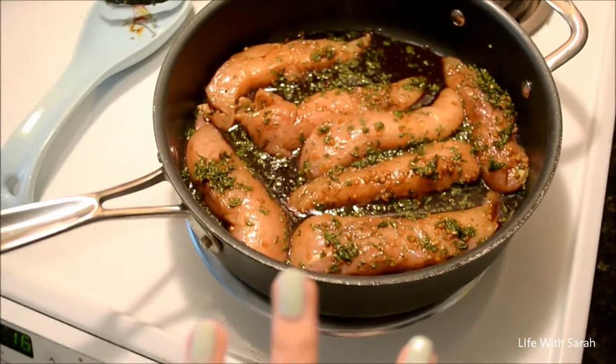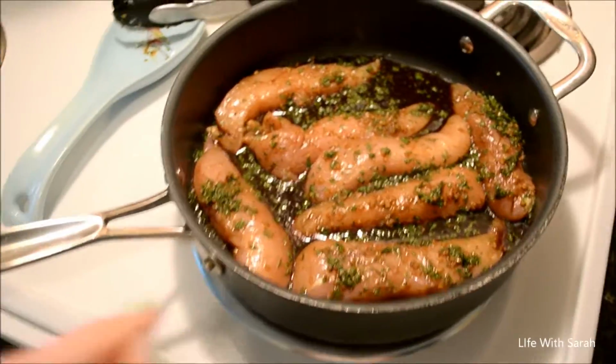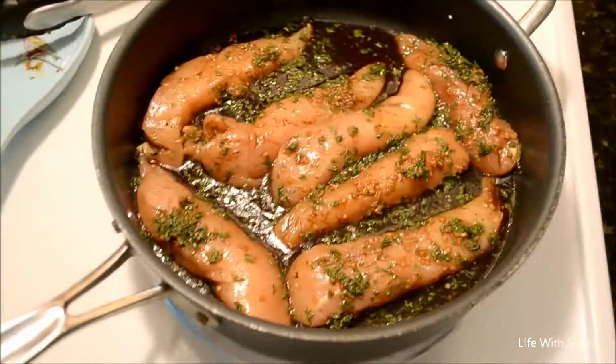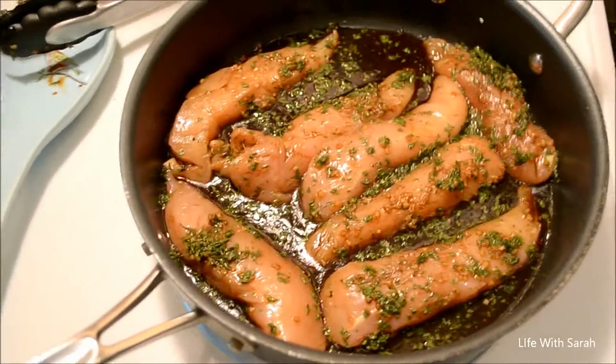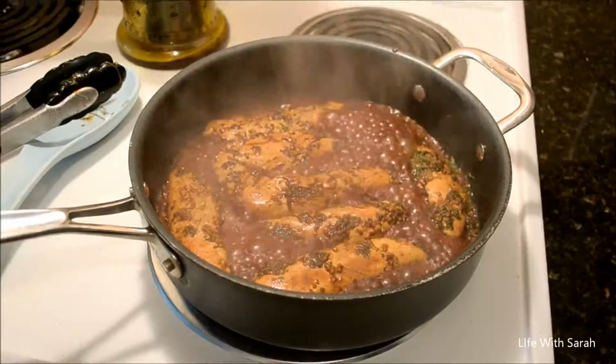So once this starts cooking up a little bit, I'll be back to show you what it's looking like and what you want this to look like. If you don't do it correctly, I don't know what it tastes like, but I'm going to show you how I do it, and I can guarantee that it will taste amazing. Okay, see you in a second.